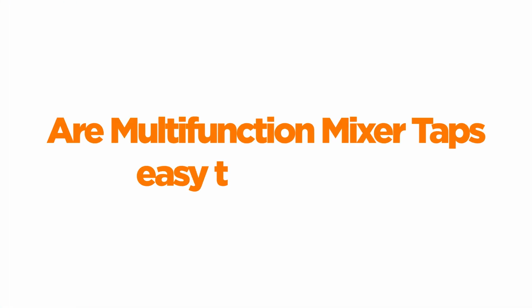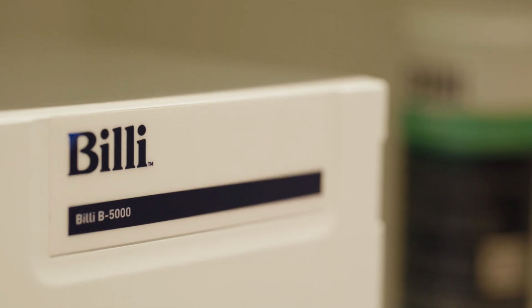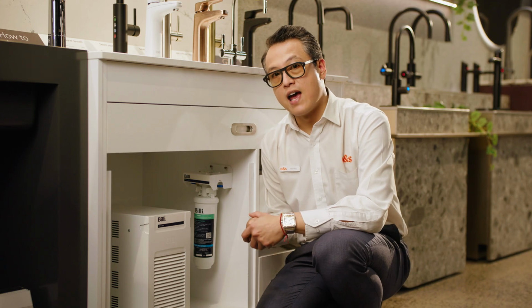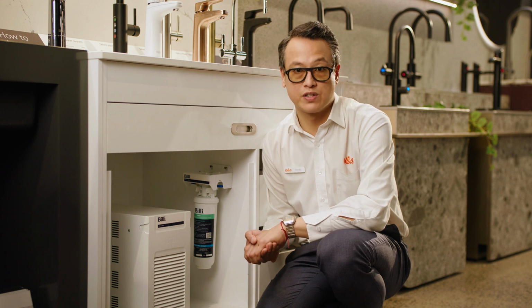Are multifunction mixer taps easy to maintain? Billy has made sure their eco-friendly filters and CO2 canister are super easy to replace. Replacing the filter of this unit is very easy, you can do it yourself. And if you need to replace the canister for the sparkling water, you can do it yourself, you can connect it yourself in minutes.